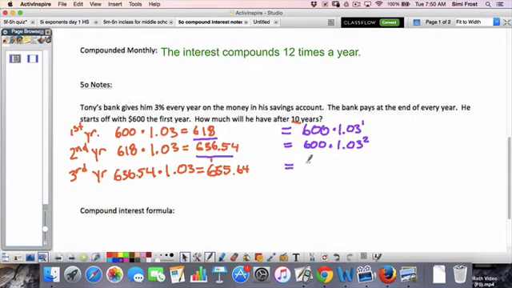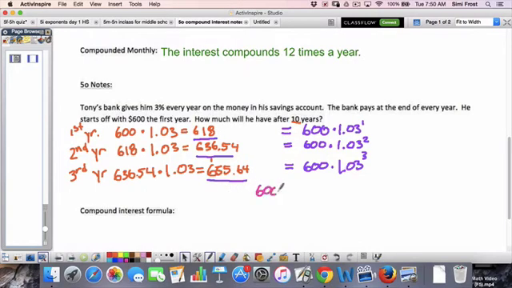The third year, we have 600 times 1.03 to the power of 3. Once again, put this in your calculator if you want to check and make sure, but if you multiply these together, you are going to get this amount. So we're starting to see a pattern here. We really just have the principal times the interest added onto 1 raised to the power of the number of years. So if we just want to jump to 10 years, let's go ahead and figure that out instead of making this big long list.